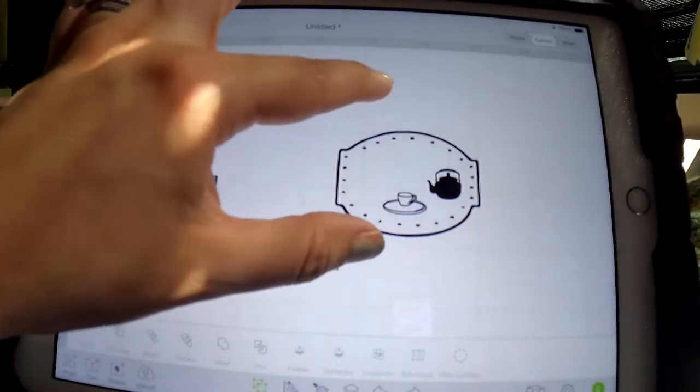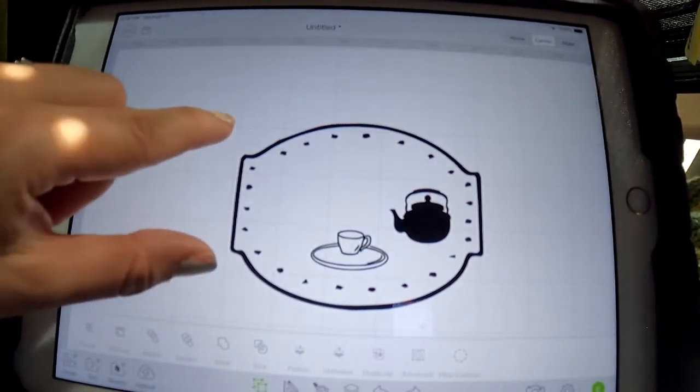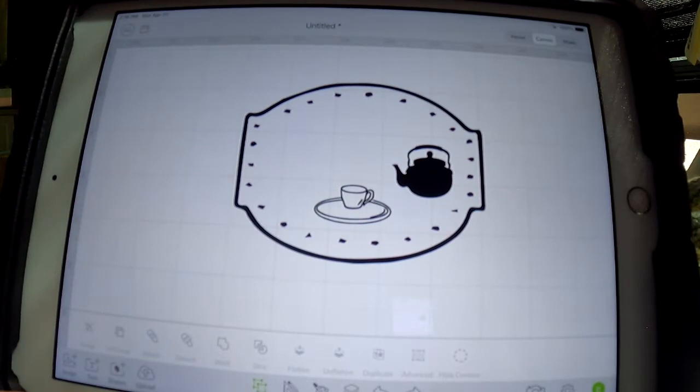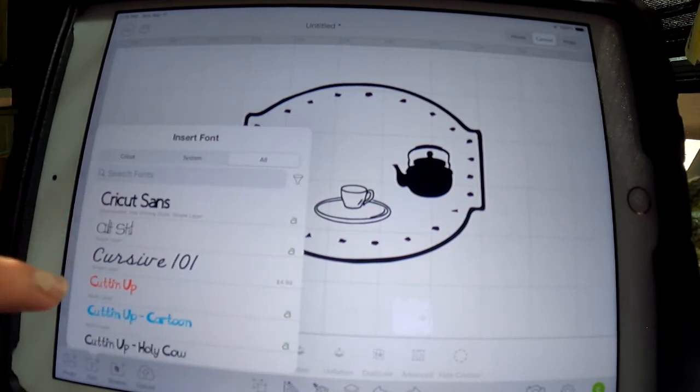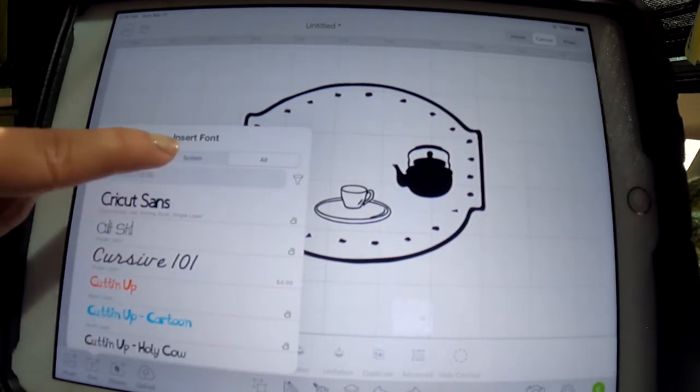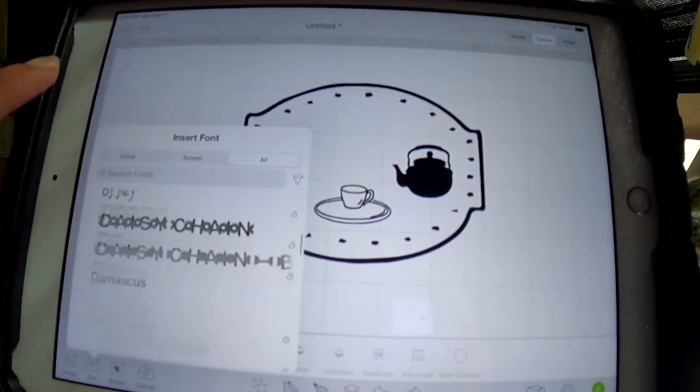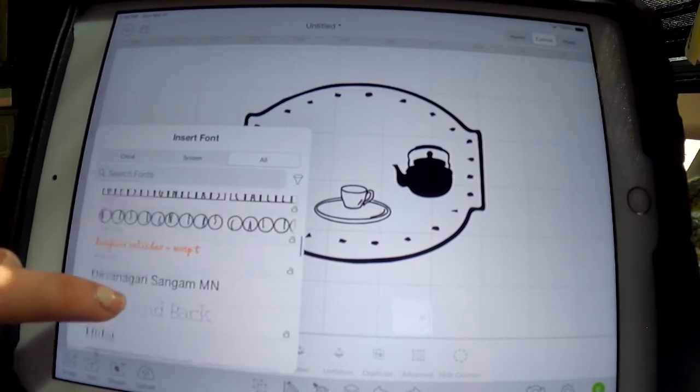So when I hit attach here, I attach the two layers of that big teapot. Basically, if you remember, there's a small black layer, that was the lid, and then a dark blue layer, that was everything behind it. I just wanted it all to be cut out of one piece of vinyl, not two layers. So that's why when I hit attach, it all just went solid black, which was my goal.